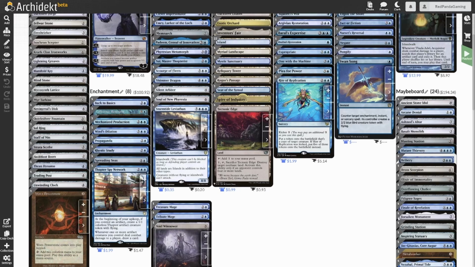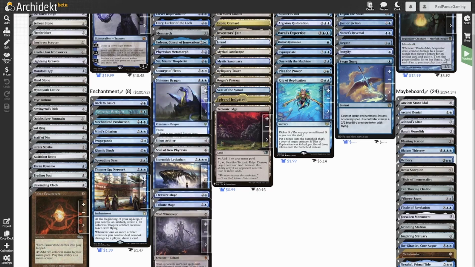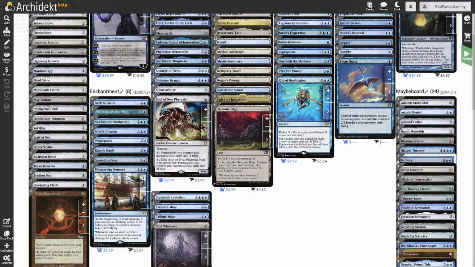All lands are islands in addition to the other types. Creatures without flying or Island Walk can't attack. Big cost card, and with all these artifacts that we're stealing from other people, there's a high chance that we can cast this pretty early on too. Ooh. Soul of New Phyrexia, just a value card, that's all I've got to say.